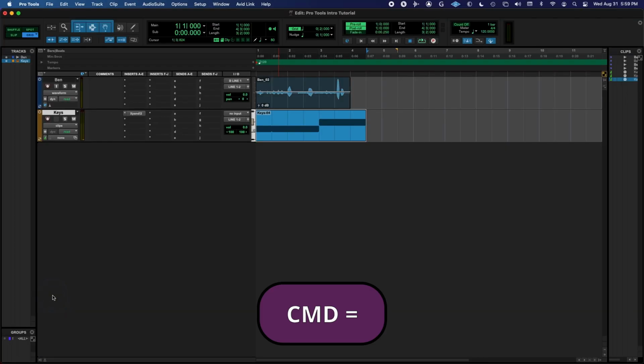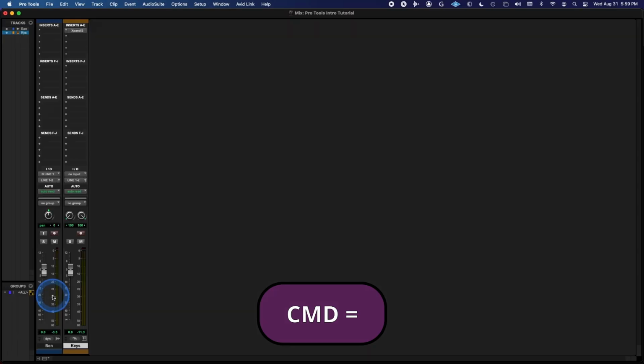Now, if you find one is too loud and the other is too quiet, you can come here to the mix window. So Command equals. We're recording though. And you can quickly turn one up or turn one down. Again, it records 1 bar before. And then I record. And now it's recording 1 bar after. Okay, so that's us getting set up to record in Pro Tools.